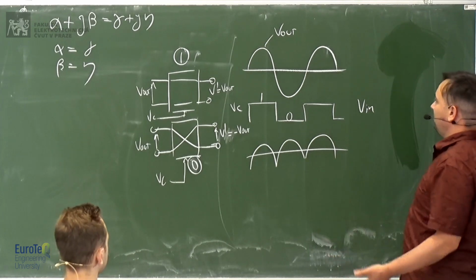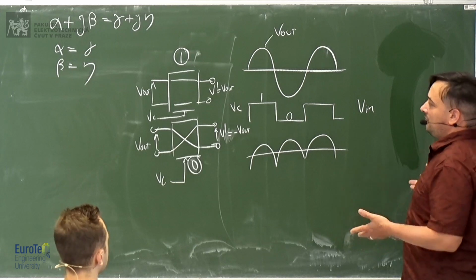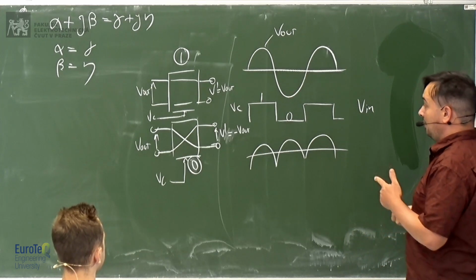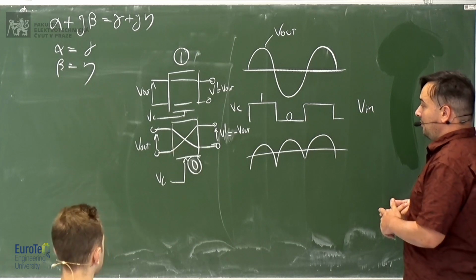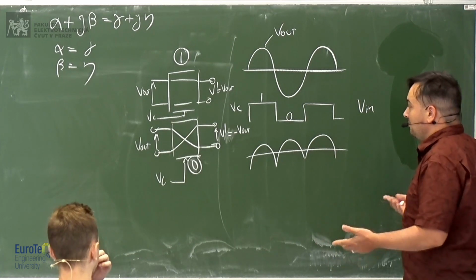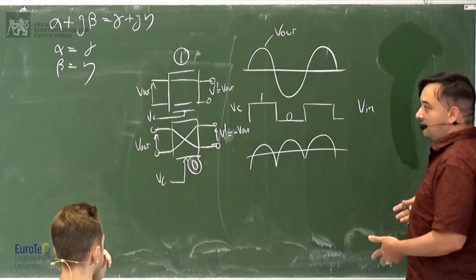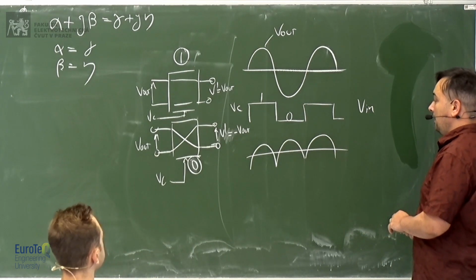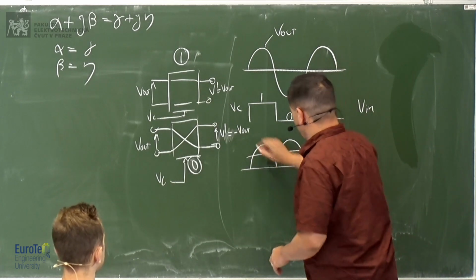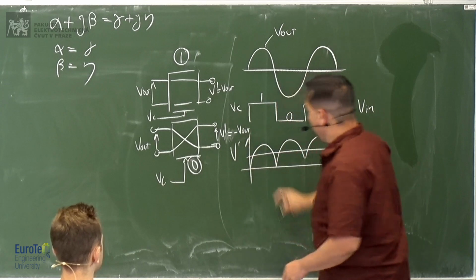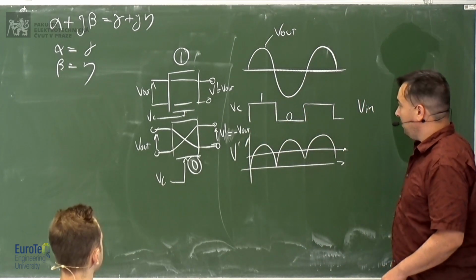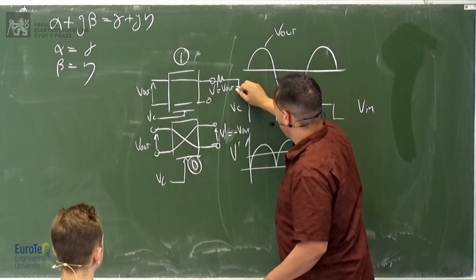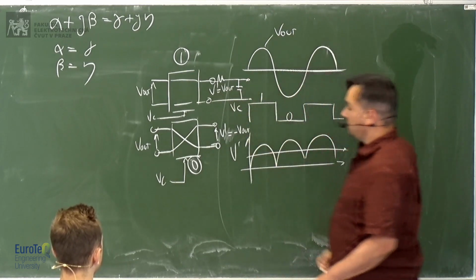I mean, of course, there will be some DC component because of the non-idealities of the operational amplifier. So you have some DC bias and so on. So there will be some DC component. There will be some noise coming maybe from the power supply of the operational amplifier. But generally speaking, if you have 1 kilohertz in the input, you get 1 kilohertz in the output. Now, fine. So this is V prime, and this flipped, and there you get this value here. Now, of course, you need a low-pass filter here. So here you will have your resistor, capacitor, RC time constant, and Bob's your uncle.